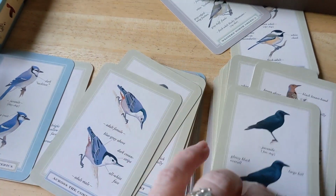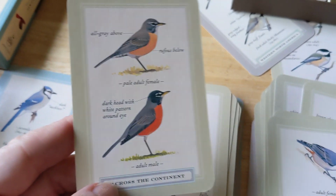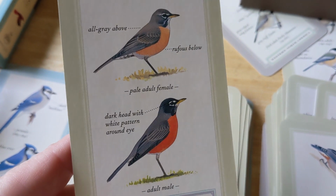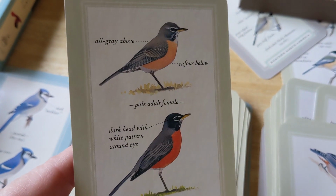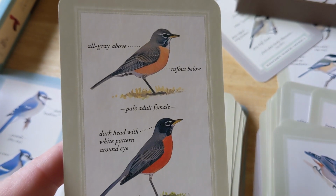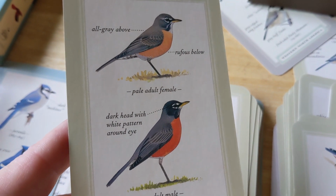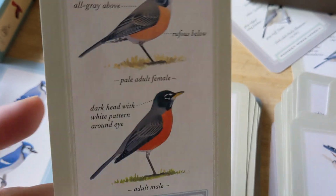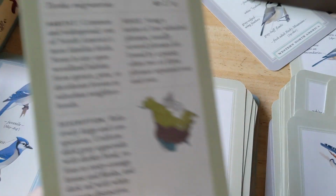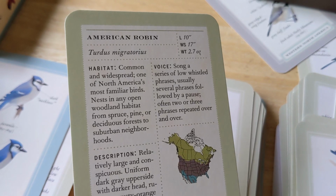Okay, trying to get me to talk about just one bird at a time is pretty much impossible. Okay, so there's the American robin card right there. So you've got the female and the male. I think the female has a bit lighter brown, more of a rufous chest as opposed to the brighter red of the male. And they are seen across the continent. Everybody knows the American robin.